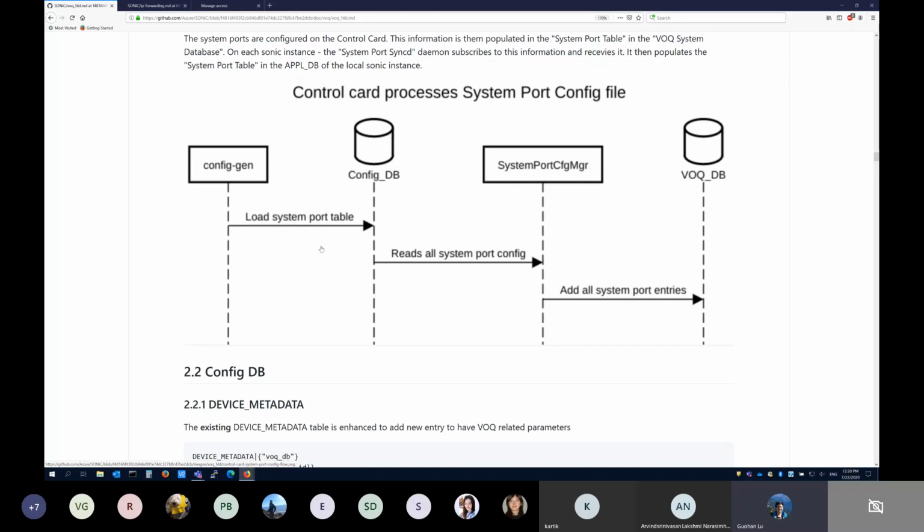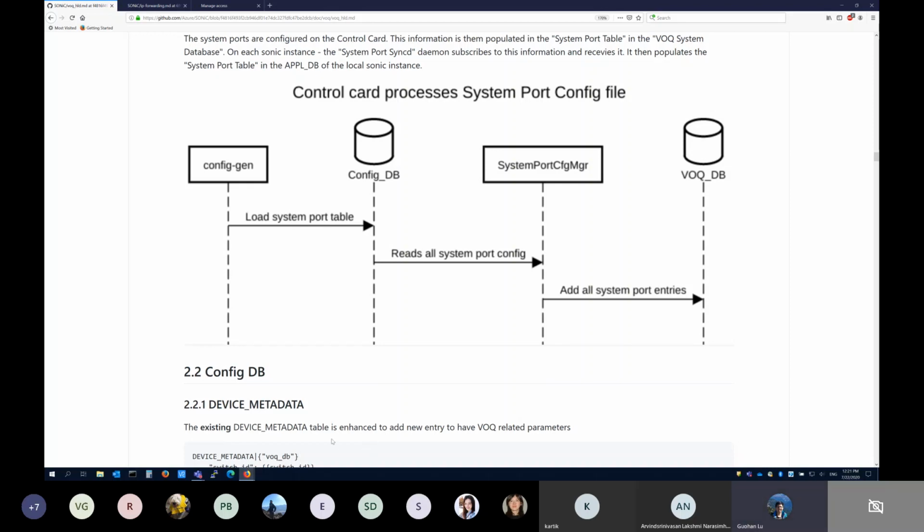Each local database puts that information into the chassis DB and then synchronizes across the system, so that when we add a new line card, those new system ports can be synchronized across the system.